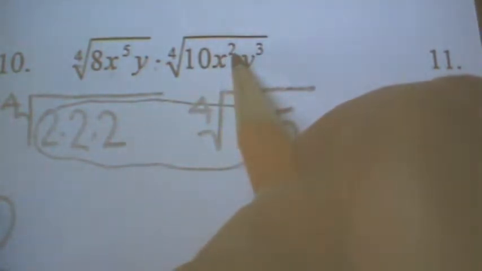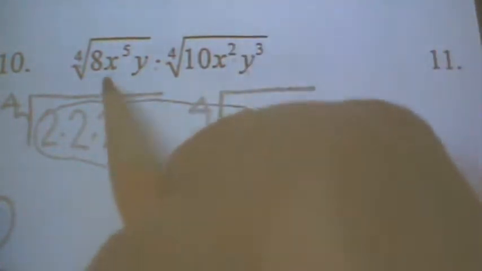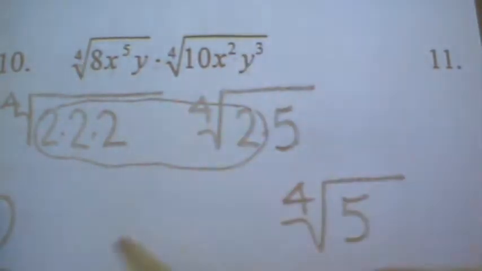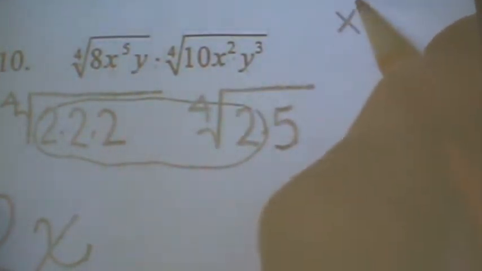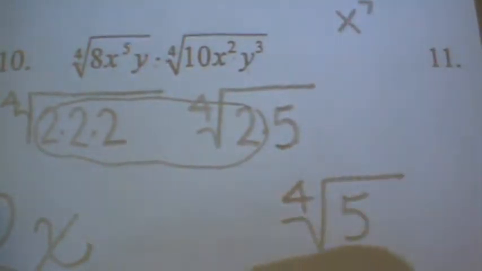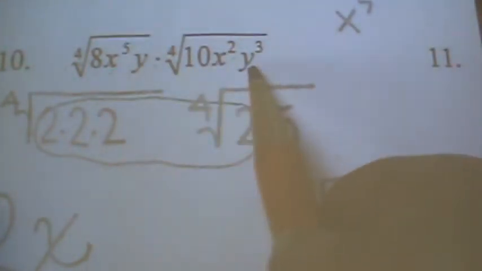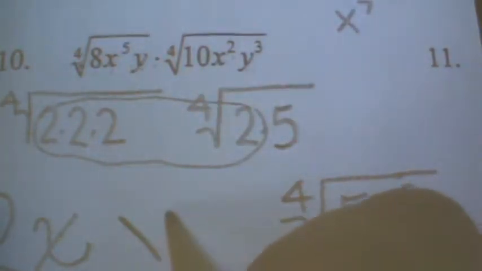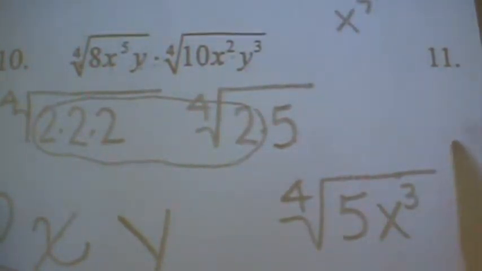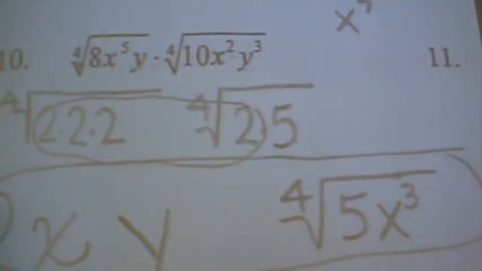Now, let's simply count. How many x's do you have? 5 and 2 is 7. So how many groups of 4 do you have? If you have x to the 7th, you have 1 group and 3 stay. Good job. How about the y's? How many y's do you have? 4. And how many are you looking for? 4 of a kind. So it's 1 y that comes out. Is there anything in here? No. So there's your answer right there. Put it all together.